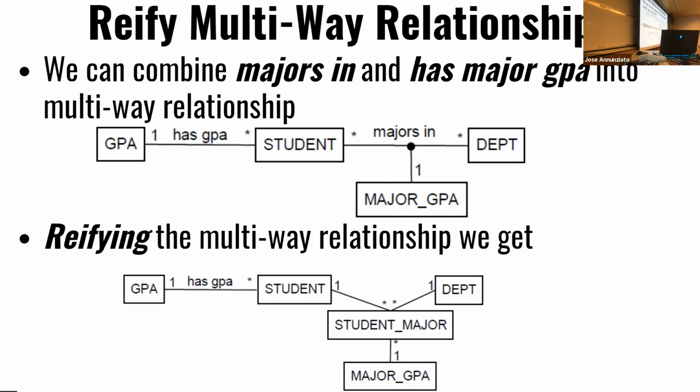But when you're actually going to implement it in a relational model, you have to convert it into something equivalent that can actually be implemented. So that's why we reify this relationship right here and convert it into an equivalent class here that has the three-way relationships. So instead of one many-to-many, we're going to have several one-to-manys. Which obviously is going to be implemented in a relational model as this having three foreign keys: one to the department, one to the student, and one to the major. Right? Yes.